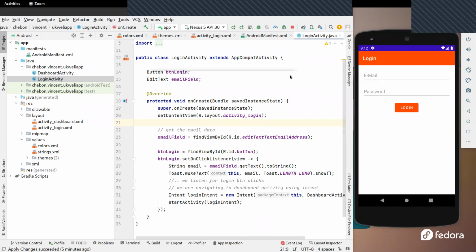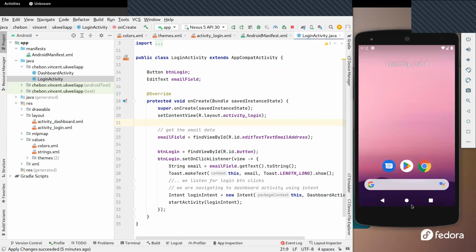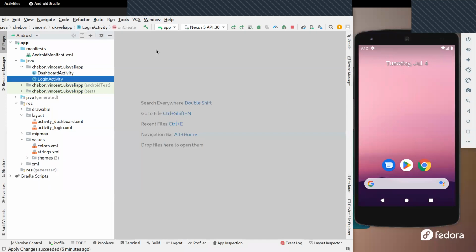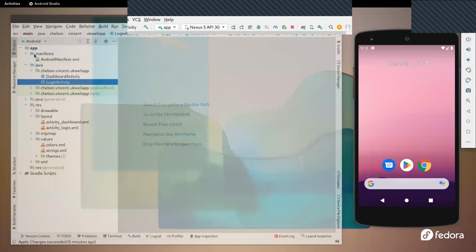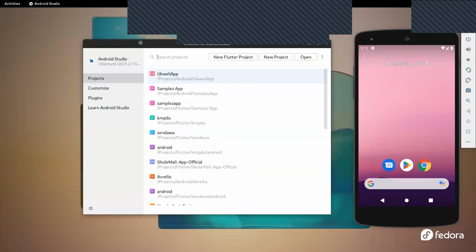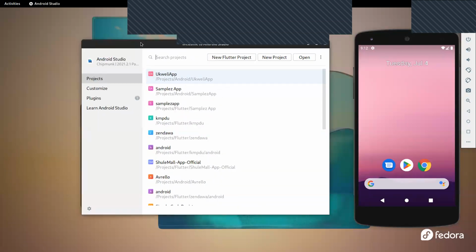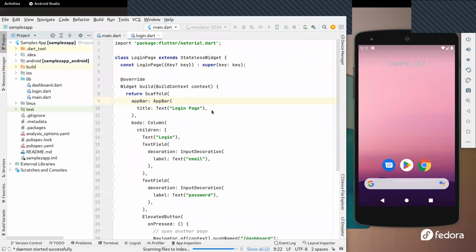So with that, let me just proceed to the next framework called Flutter. I'm going to close our Android-based project now, and I am going to open a project called Samples App.